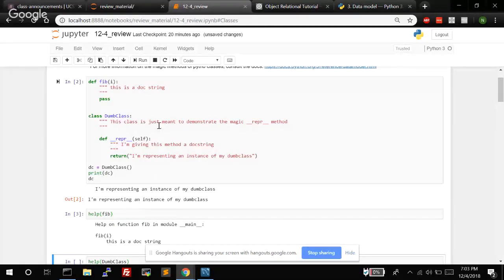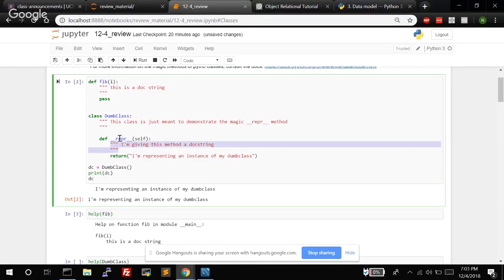Similarly, the first string that comes after a class definition becomes that class's docstring, but it doesn't just include that string. It'll actually go through and look at each method and also include the docstrings for each of those methods along with the method prototype.